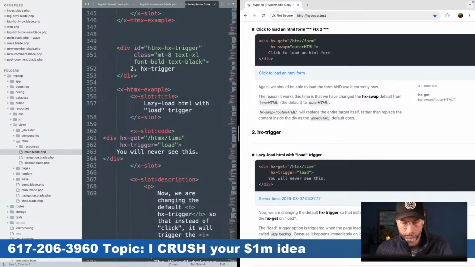So let's refresh. Oops. Delete a target item. Okay, so I've got to change this wording here. Click to delete the list after the HTML loads. Okay, and we'll refresh.